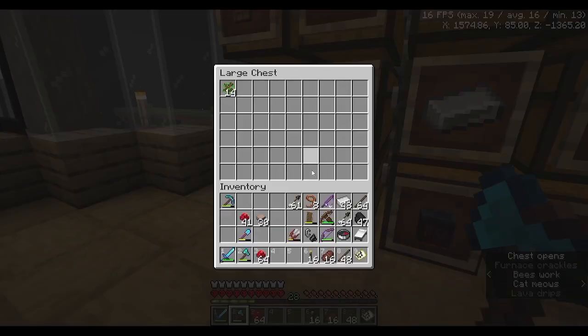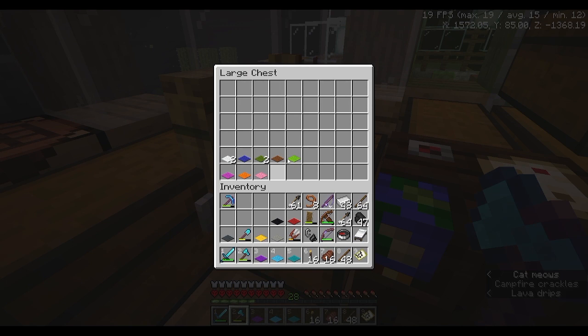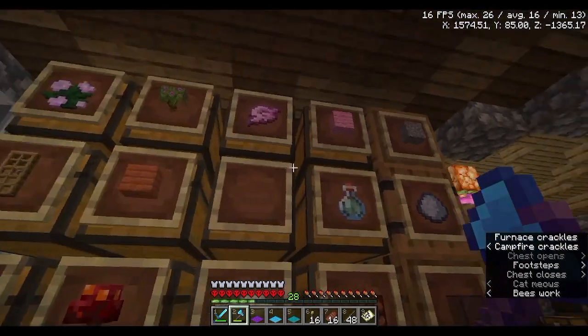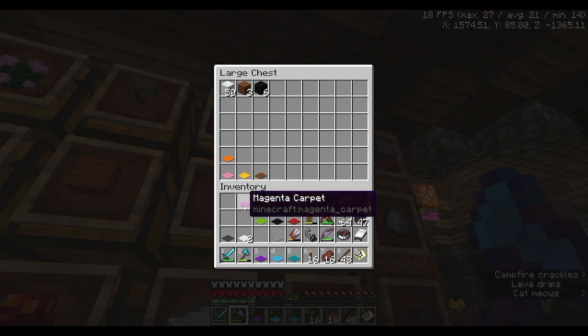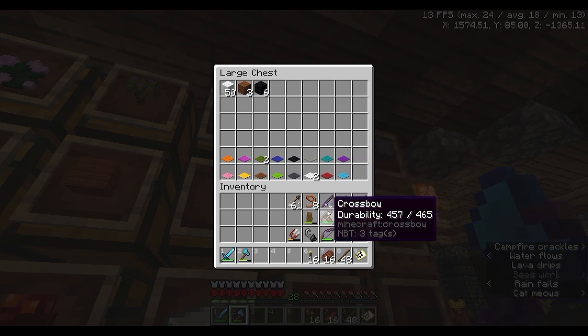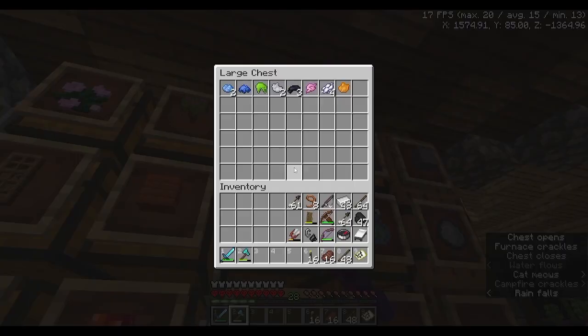Maybe I should keep this, since they're grown from trees too, so I will keep these here. Now it's these guys' turns. All of these carpets. Go there for a second. There's nothing left here. Okay. All the carpets. Alright, so these are the colors.